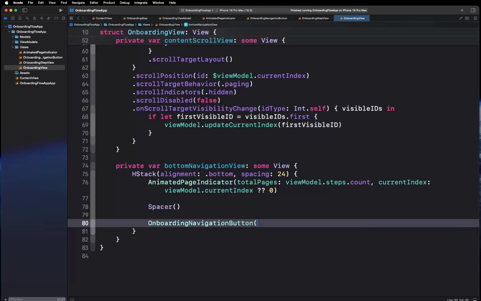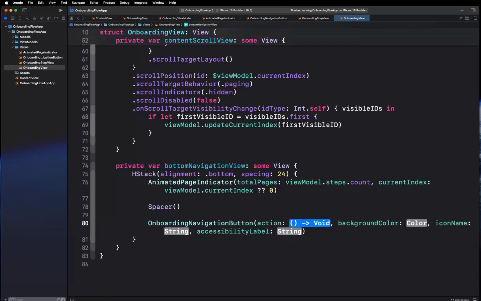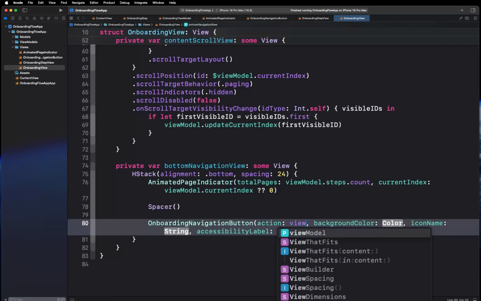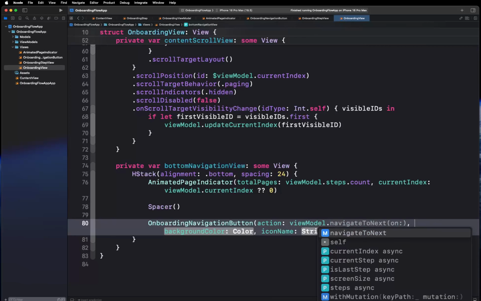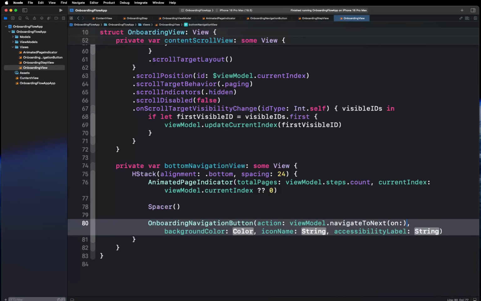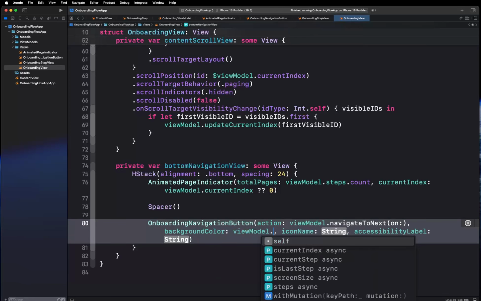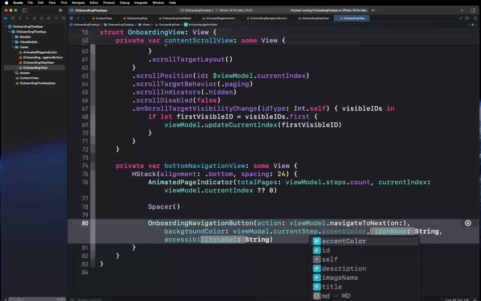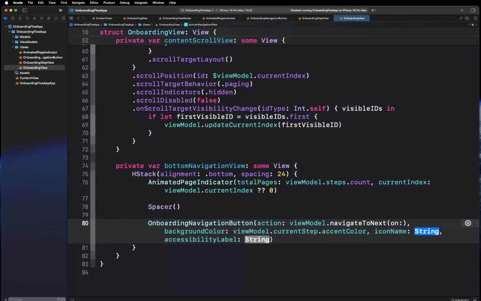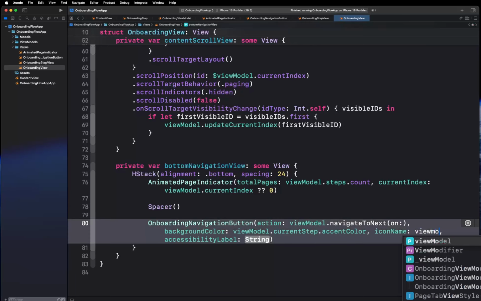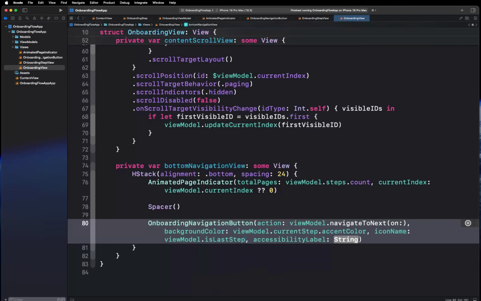navigation button. The action is going to be viewModel.navigateToNext. The background color is viewModel.currentStep.accentColor. The icon depends on what the view model is showing: viewModel.isLastStep.